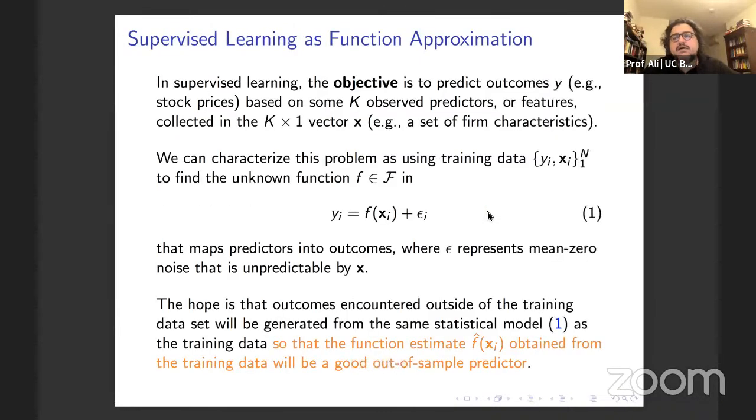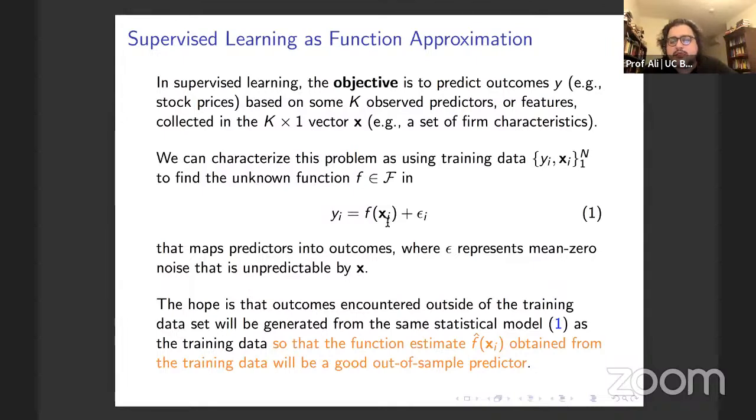Now I want to have an overview before going to the applications. I have an overview on some of the methods and the big picture among these different methods. One thing is that all of these methods are very similar. In all of these methods, you want to understand an unknown function that maps your features to your dependent variable. But when I am looking for this function, sometimes I need to impose a subset that I'm looking in. For example, if I'm looking for a function that maps my features to my dependent variable in the space of linear functions, then I'm facing just OLS regression.